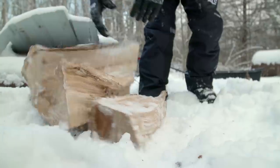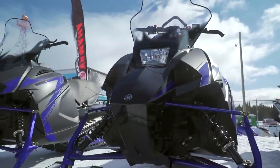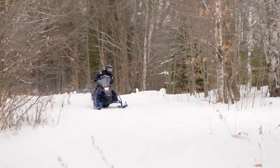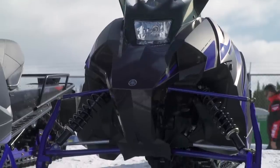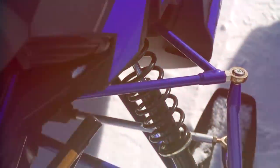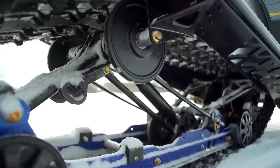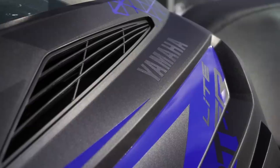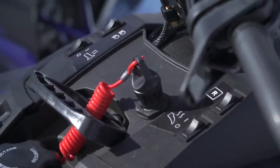For those not needing the power of an 800 two-stroke, you can opt for the Transporter Lite. This is based off the SX Venom platform and uses the same 65-horsepower, 400cc, single-cylinder two-stroke, but now out back features a 146-inch 1.6 Camso Cobra track. Utilizing a mountain ski, seat, and narrower bodywork as well as a 38-inch ski stance, this lightweight sled is nimble, agile, and able to work with an integrated rear cargo rack, much like the full-size 800 Transporter, but in a smaller package for those not needing all the size, weight, or power of its bigger brother, but still wanting amenities like electric start, heated grips, and thumb warmer.